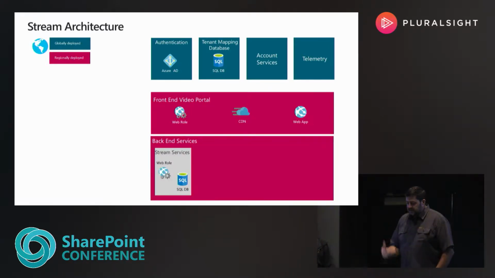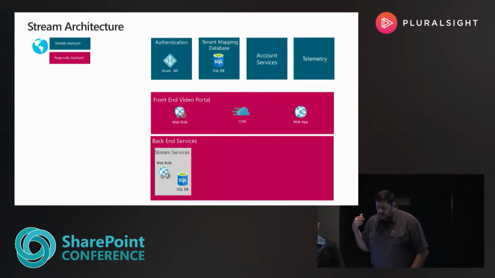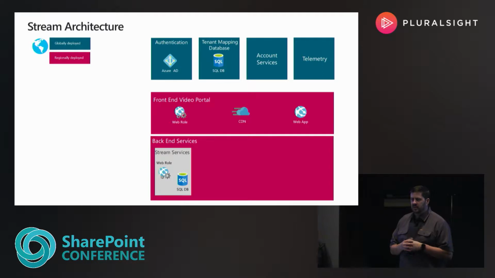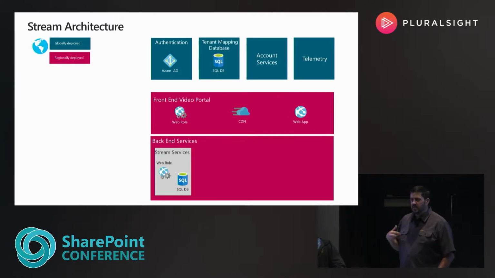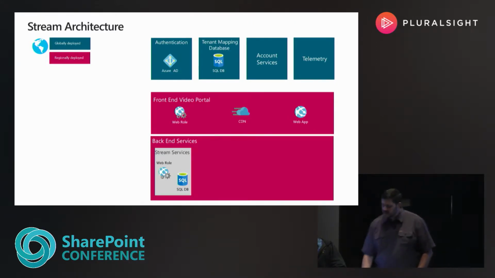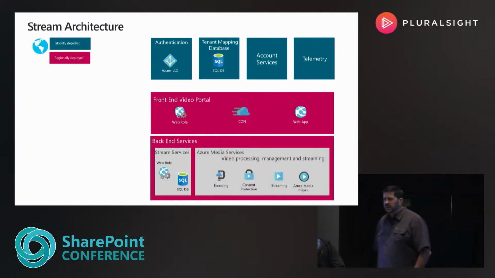The other significant piece is our backend services, and we have a couple of big parts here. We have what I'll loosely call the Stream services, which is a set of web roles responsible for the business logic and the processing of the requests. And we have a SQL database to store all of our metadata. It's worth noting that all the data in the SQL database is stored encrypted using Azure encryption at rest, so all of that is kept safe in storage.